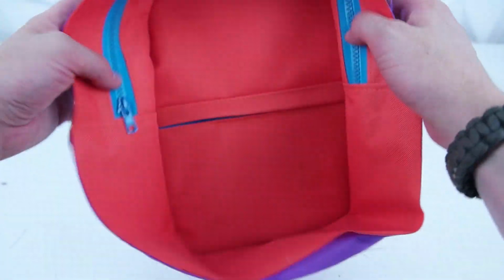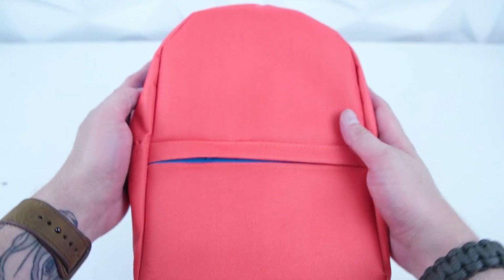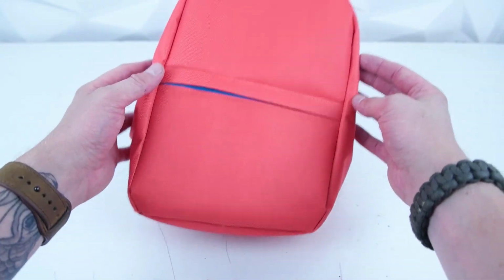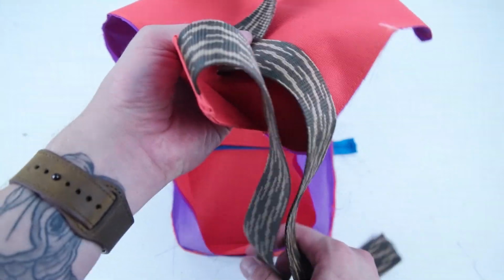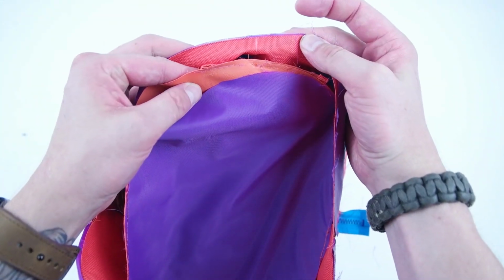And once you have that edge totally sewn, I recommend popping it out to make sure that everything is sewn together. Sometimes you might miss a part, so you can go back, but definitely check it before you start sewing the next portion. And now we're going to do the exact same thing with the back panel. Go ahead and put the straps and everything on the inside, make your markings, line them up, and pin it together.